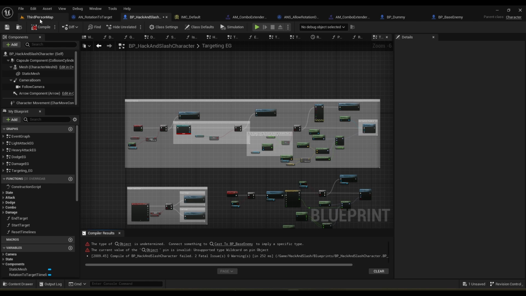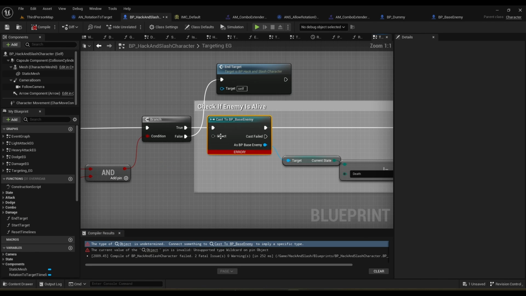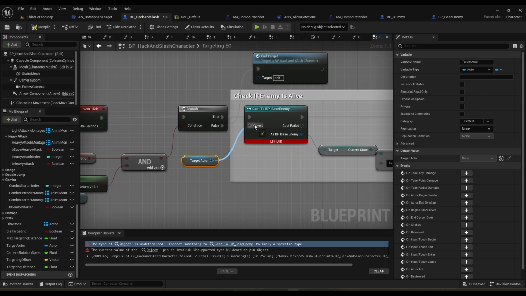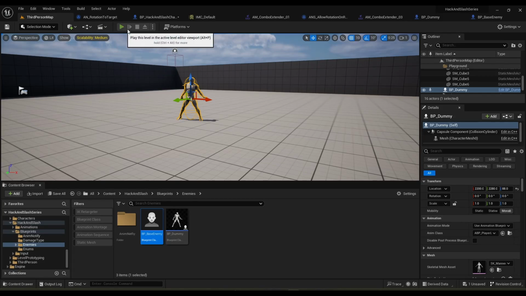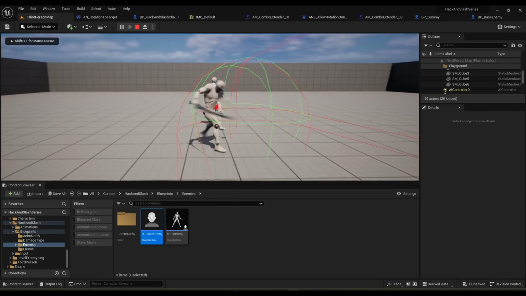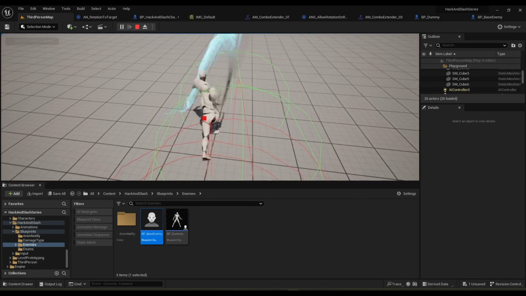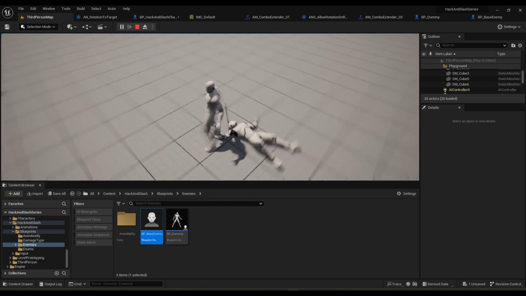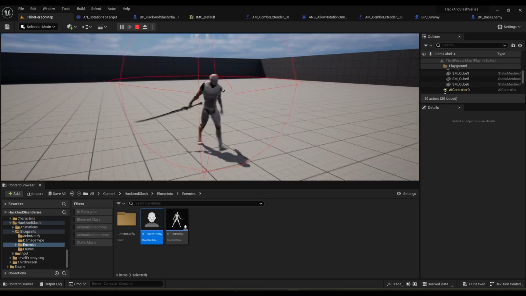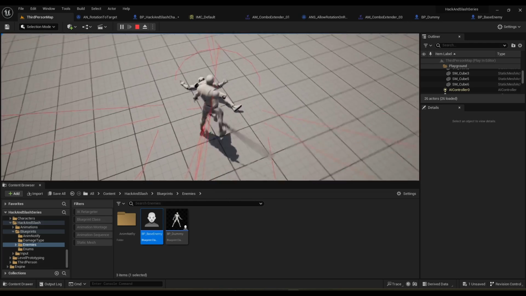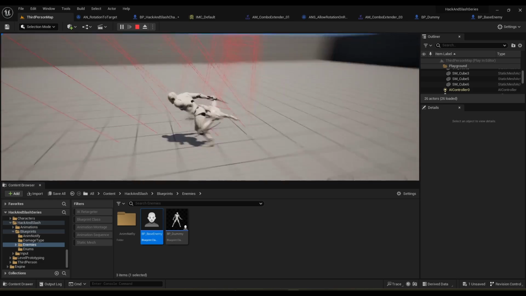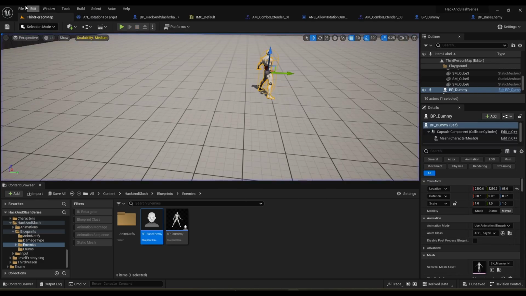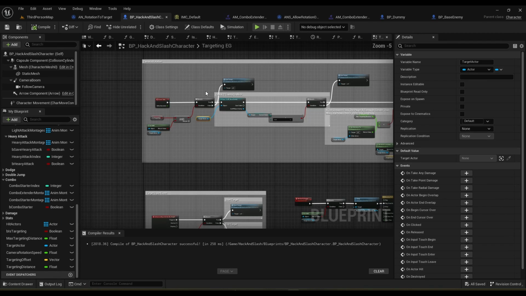Nice. So let's give it a shot one more time. Oh, that's an error. No, we didn't give it an object. Get our target actor. Plug that in. There you go. Now let's give this a roll. So he dies. Still gonna have to fix up the enemy in our next couple of videos. As you can see, it's currently dead. Let's see if it still targets. So it does actually hit the enemy. So maybe we don't need a multi-sphere trace, as our single sphere trace doesn't even detect a dead enemy. So we should be fine with just a normal sphere trace.